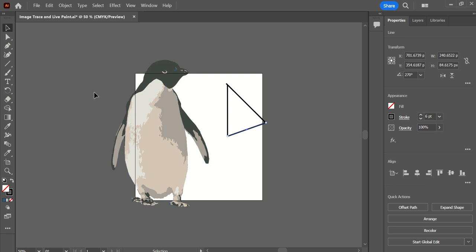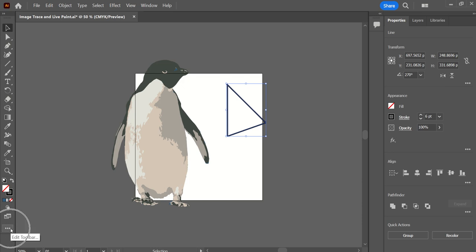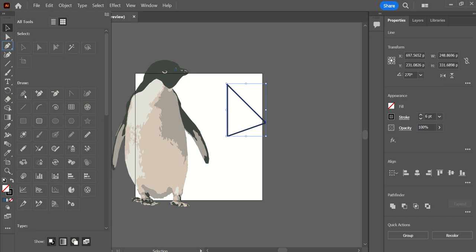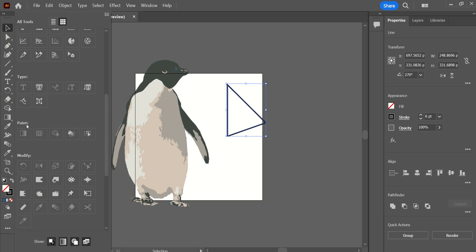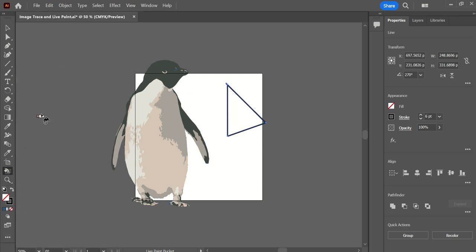So if I were to select all three of these lines, I could go and find my Live Paint Bucket, which is actually a new tool we haven't added here. So we're going to hit Edit Toolbar, and it's in the Paint section. I'm going to scroll down to find the Paint section, and it's called the Live Paint Bucket. And I'm going to click and drag and drop that onto my toolbar to add it. This is how you can add tools that are additional on top of the default toolbar, and then it'll stay there. I can then hit the triple dot to make the extra part go away.